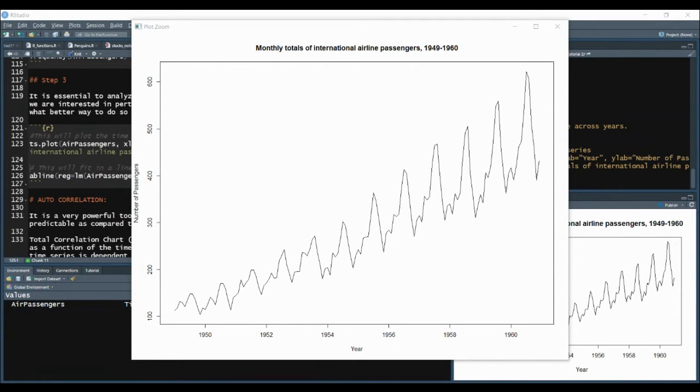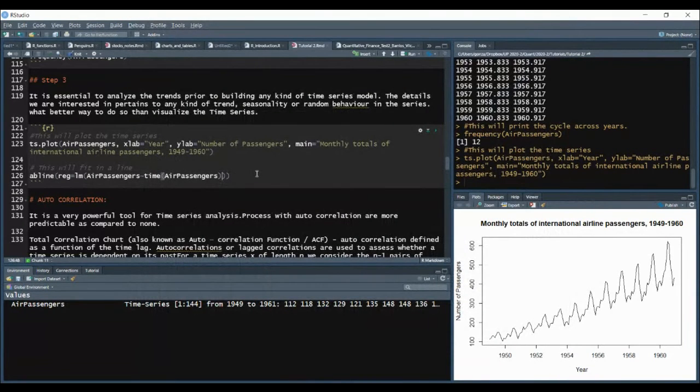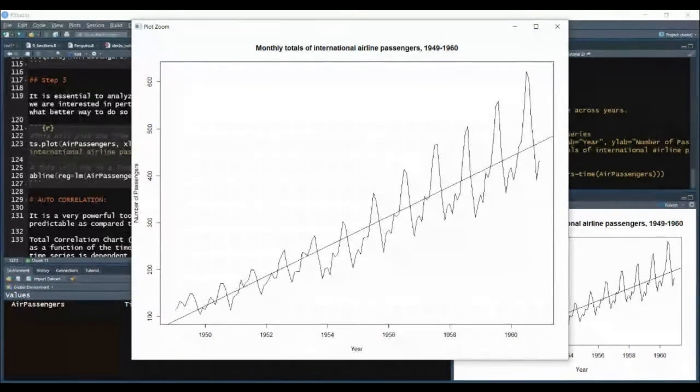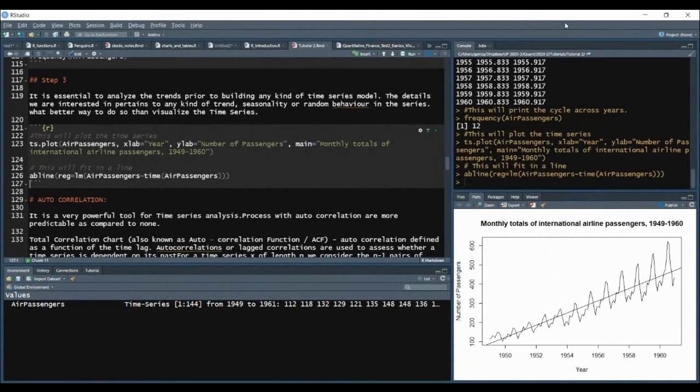It seems seasonal. What does seasonal mean? Okay, we're going to see what seasonal means in this class. However, just as an introduction, seasonality means a repetition of patterns in a specified frequency. So in this case, it looks like reaching the end of the year, so like December, airline passengers spike up. And also there are some spikes in the middle of the year. Okay. What if you just fit a linear regression? You clearly see the upward trend, right? Even though we both have a pair of eyes and we can see that it has an upward trend, right?